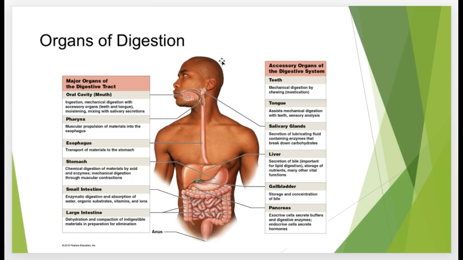And then in our small intestines, we have roughly about 1,500 milliliters of fluid secreted, and that's usually coming from the pancreas. The pancreas holds all our digestive enzymes. Hopefully you saw that when we were talking about endocrine and I asked you about exocrine versus endocrine. And we will look further that the gallbladder stores our bile, and then that is also secreted right into the duodenum of the small intestine. So there's a lot of secretions going on in the small intestine.